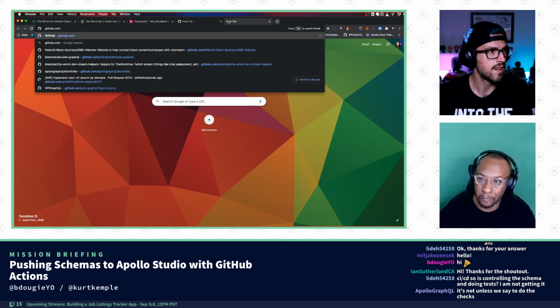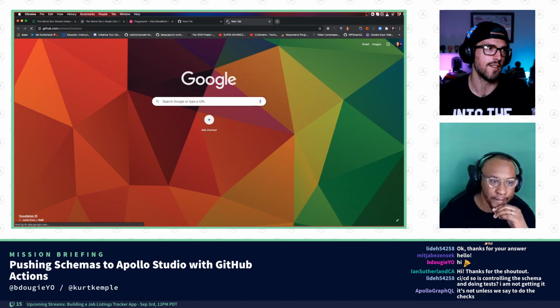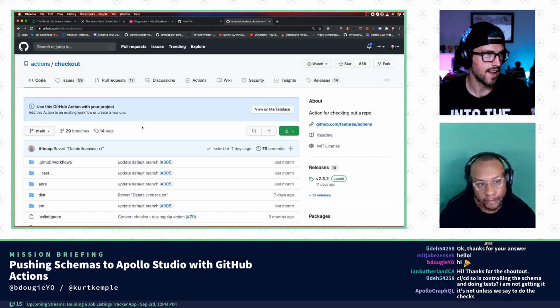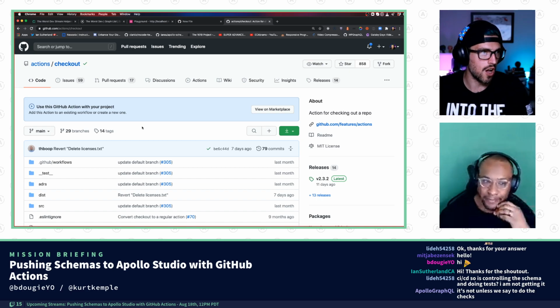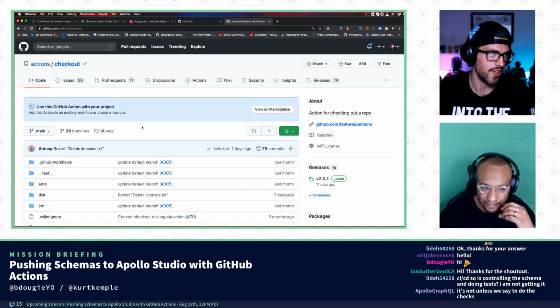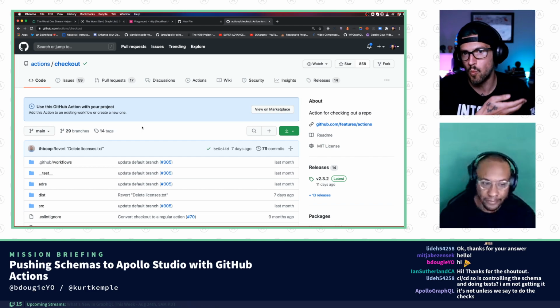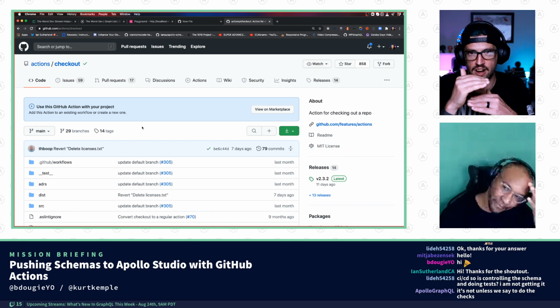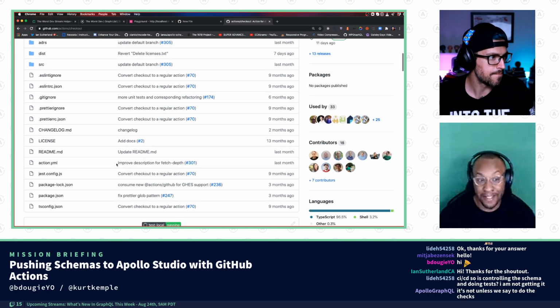github.com/actions/checkout, that's an actual repo. Okay. Oh, wow. Okay, I see. And so you're just referencing repos. It will go, and then it's going to know to look under the GitHub workflows, I guess, and then pull in whatever's inside of that prepared action. Is that pretty much it? Yeah, and that is how it works.